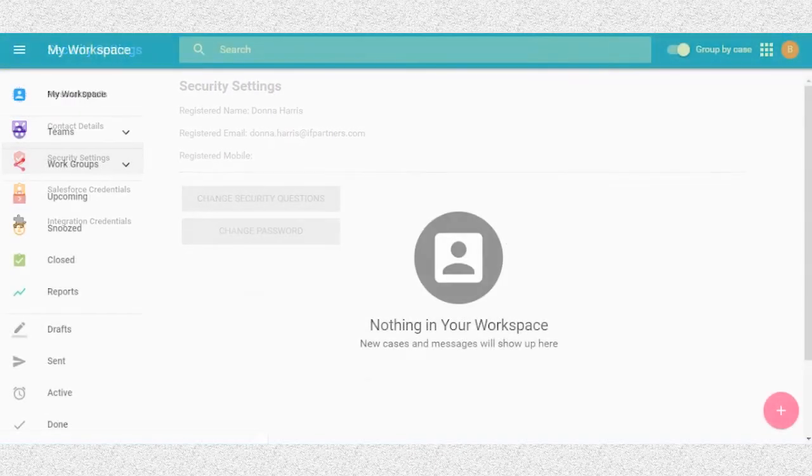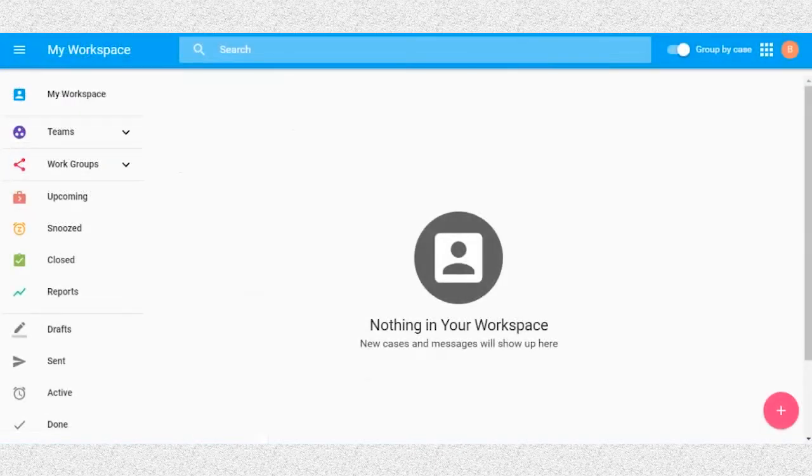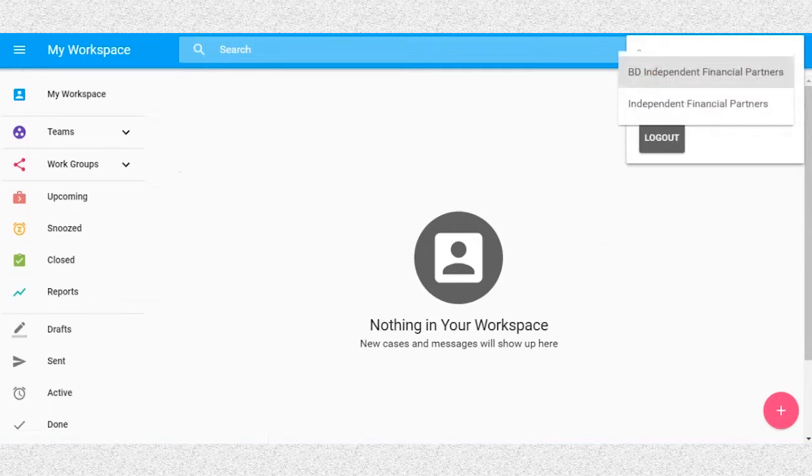One important factor, some of you might be on the RIA side, where you'll eventually be using Pershing Advisor Solutions, Fidelity, TD, and eventually Schwab. This icon here, you'll click it, and you will switch over to independent financial partners.